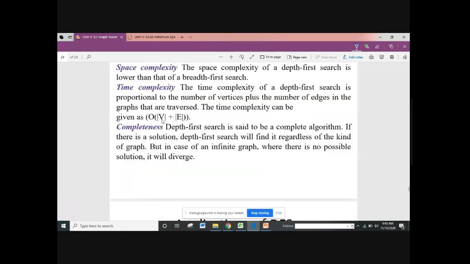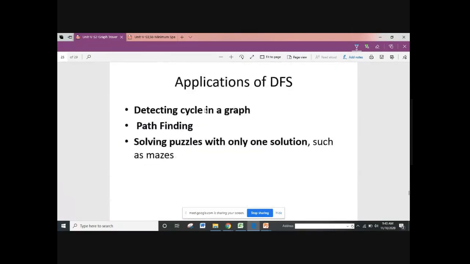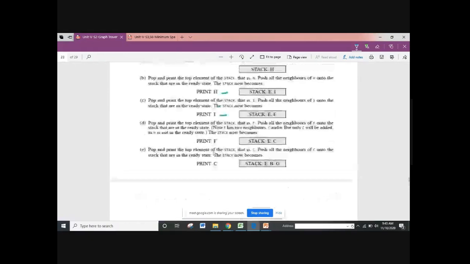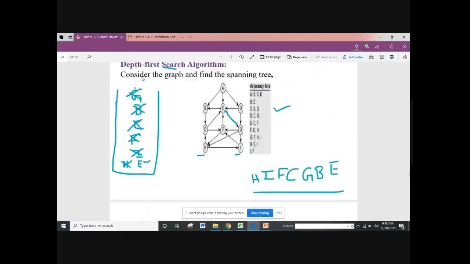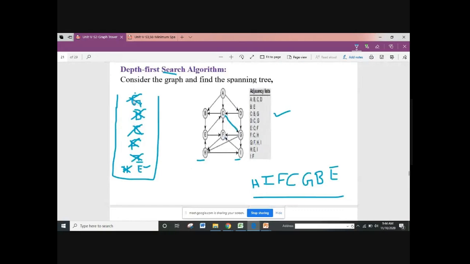Okay, so this is also same depth time complexity. And application is detecting a cycle. If there is any cycle you can detect in a graph, that can be done by means of DFS, anywhere pathfinding solution. And here there is backtracking, and this is what is called as backtracking. When I took G out, if there are no more nodes, I will go behind. Then when I took B out, then again adjacent vertex of B, E. So there are no more nodes to be visited. I went below. That is what is called as backtracking.